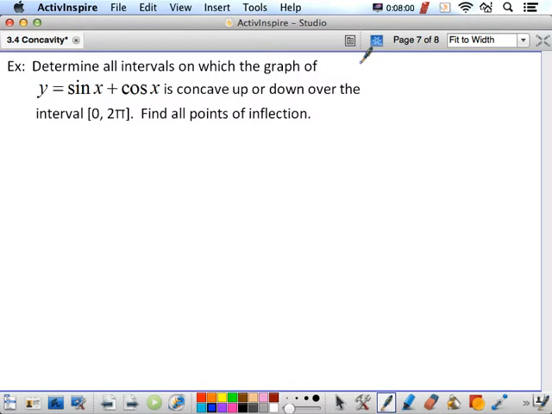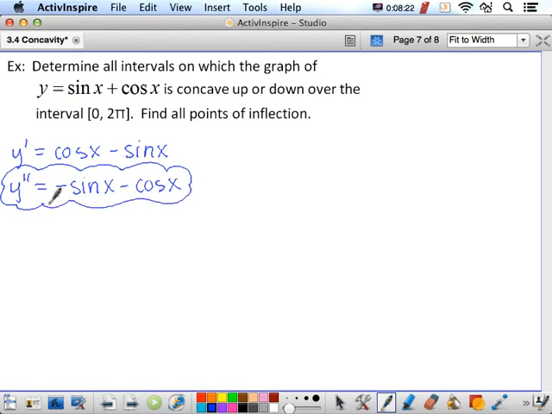So for our first derivative, we have y prime equals cosine of x minus sine of x, right? Yes. But for our second derivative, we have negative sine of x minus cosine of x. Okay. So the question is, how do we find the important points from that? So what we do is we take that and we set it equal to 0 and undefined. Now sine and cosine can't be undefined, so we're just worried about where that equals 0. So negative sine of x minus cosine of x is equal to 0. And there are several ways that we could do this, but I'm just going to talk you through it with some common sense.